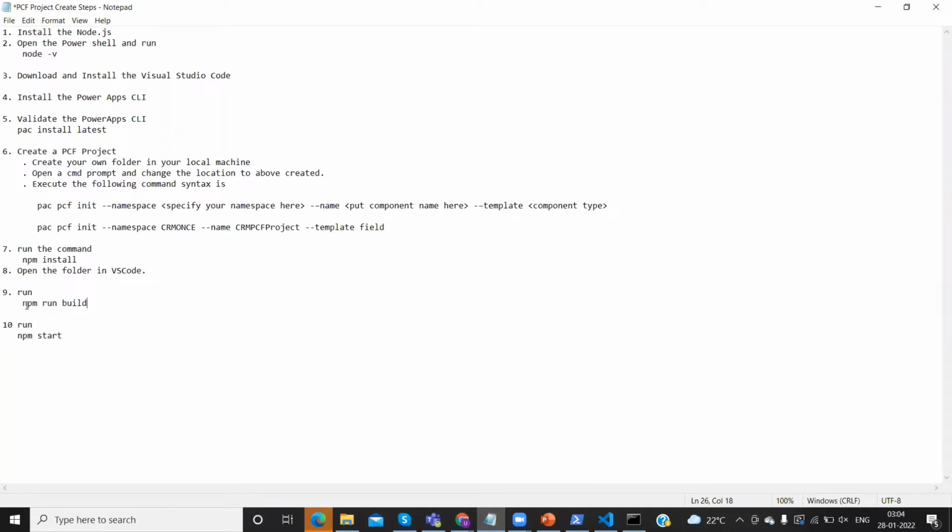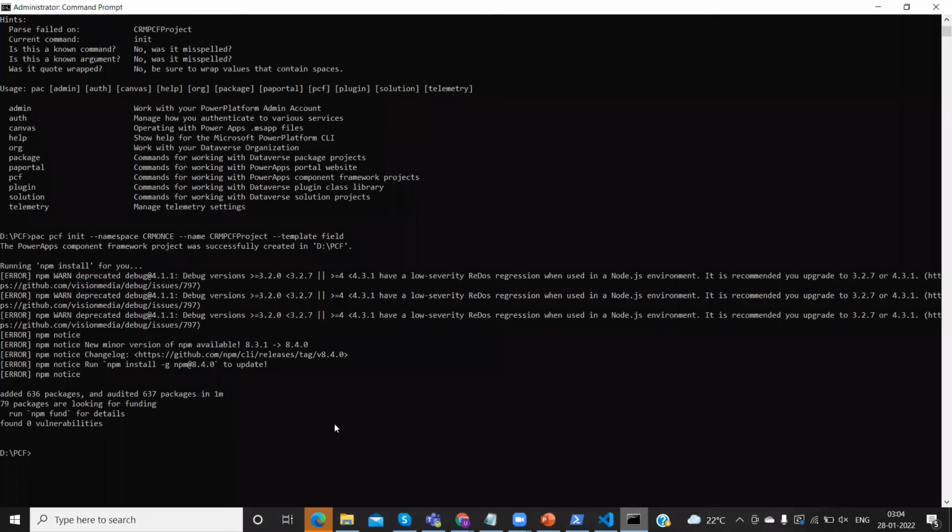If we execute npm run build, it will build our project, so our PCF control project will be built. It started building that.